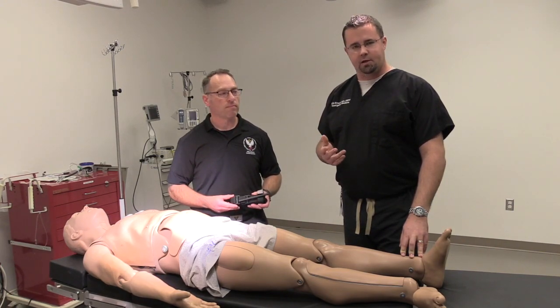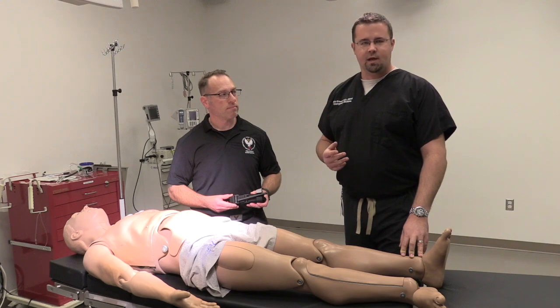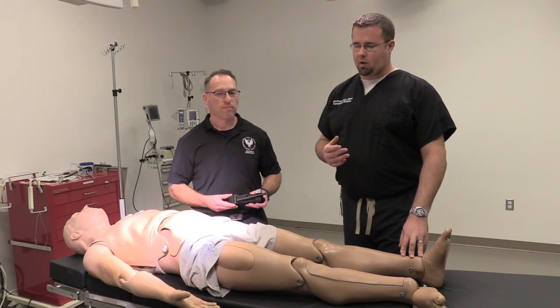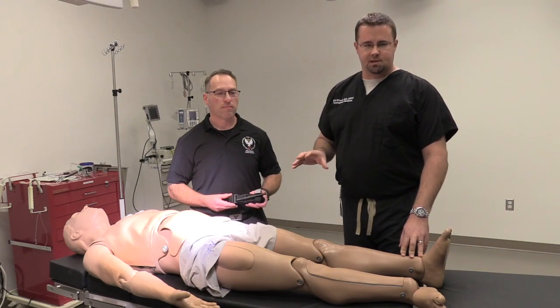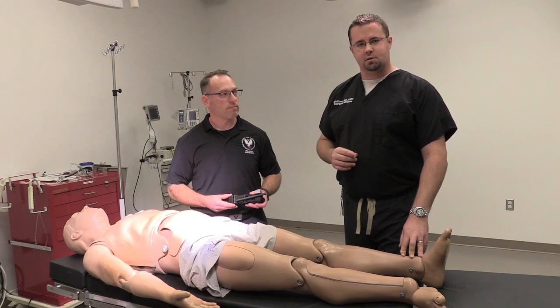And you look at some of the literature, these are safe for multiple hours of use. And so really within an urban system where we're going to get them to the hospital within a relatively short amount of time, this is safe for application, and we're not going to be losing limbs unnecessarily just because of the tourniquet application. So very safe thing to use and great to control that life-threatening hemorrhage.